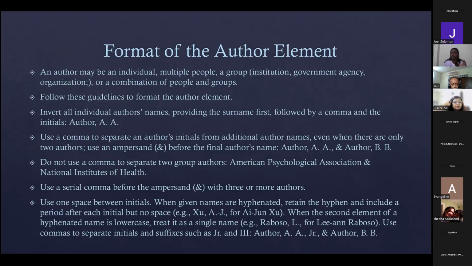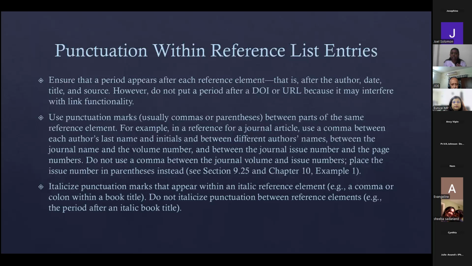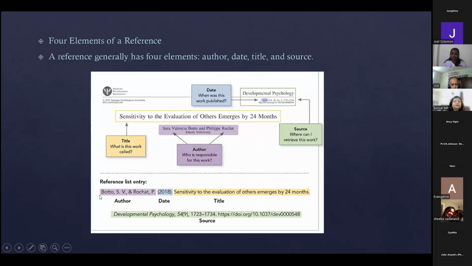Now, we're only looking at the author element. Invert all individual authors' names, providing the surname first. So, whatever their surname is, we start with their surname. That's what we looked into in the previous example also, right? Here, the name is Sara Valencia Bhutto, but what we mention in the reference list is Bhutto as the surname, followed by the initials.